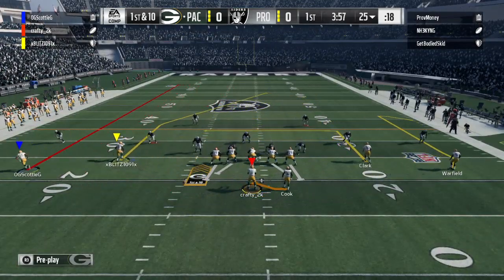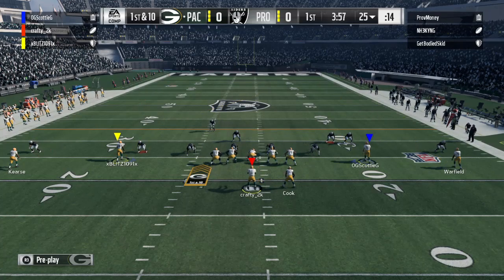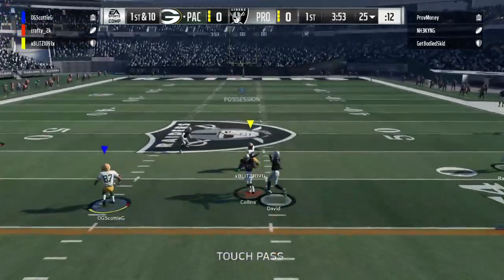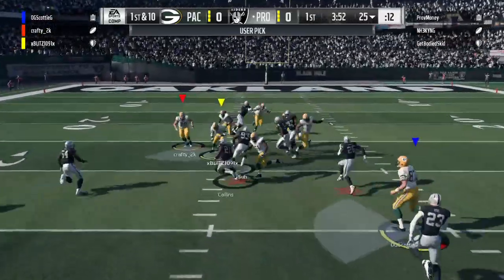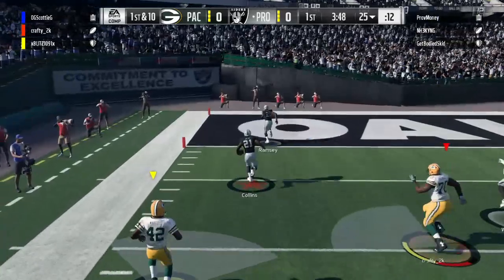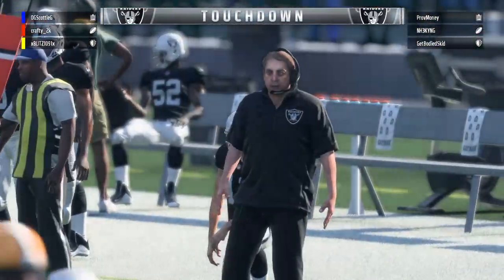Shift together here from the D-line. They go play action here on first down. Oh, and a bad throw there. It's intercepted. Picked off by Landon Collins. And the Raiders are in for 6. Touchdown.